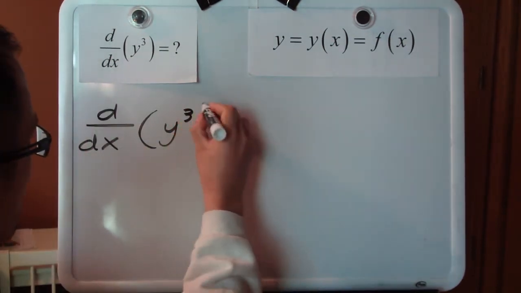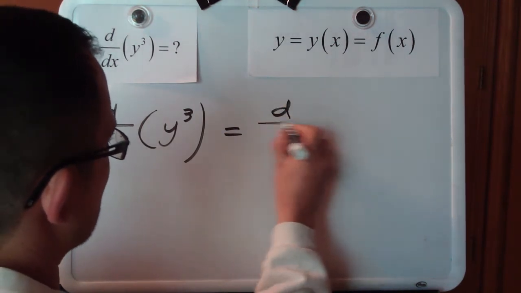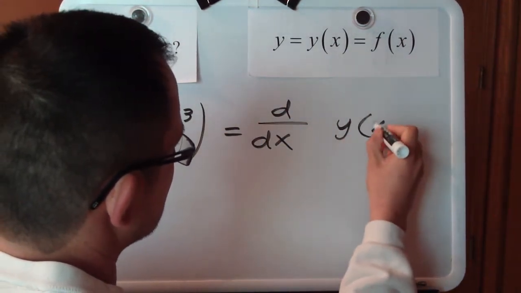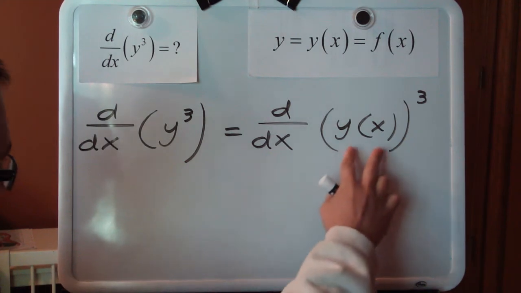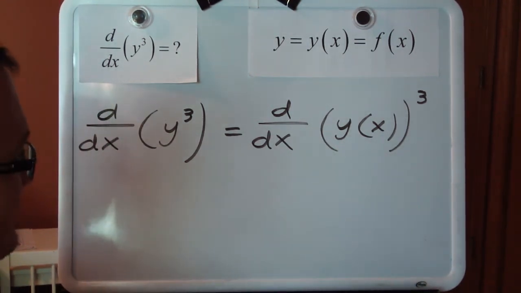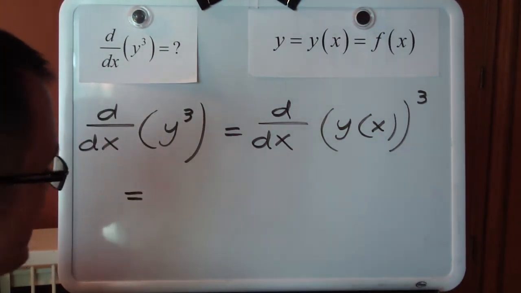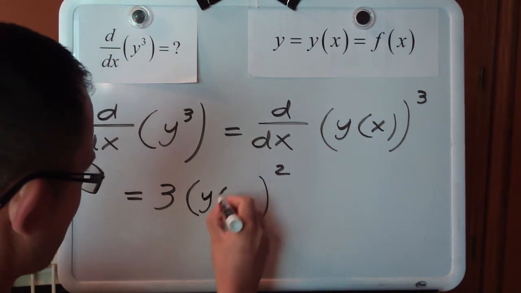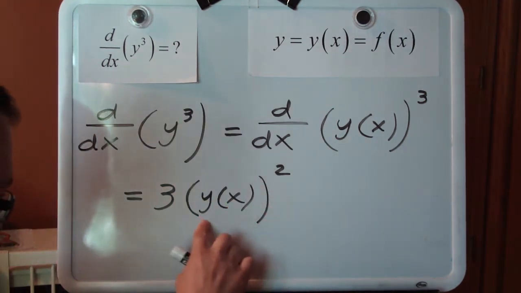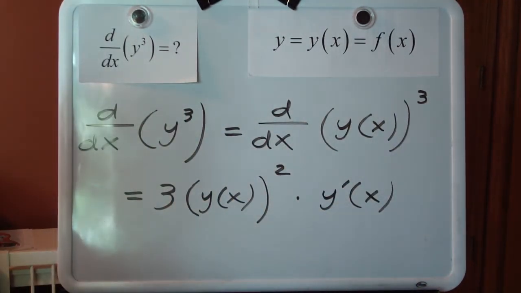So we're going to say, what is the derivative with respect to x of y cubed? The first assumption is that y really depends on x, so we can write that down so we can see it. This is what that looks like. And the moment you see this, it reminds us of an inside function like u of x. So the way we would differentiate this is by the general power rule. We would write 3, drop the power by 1, but keep the inside function, y of x. And then we chase that by differentiating the inside. So it looks like this.